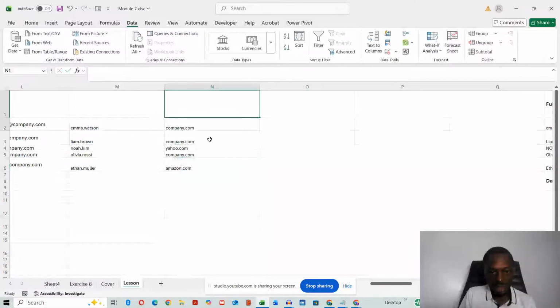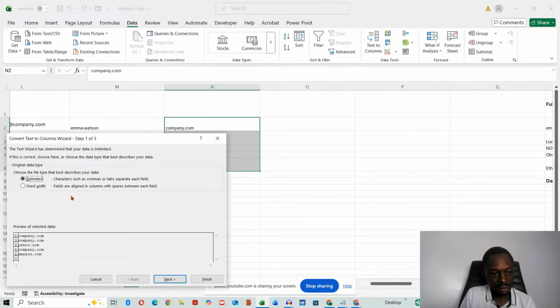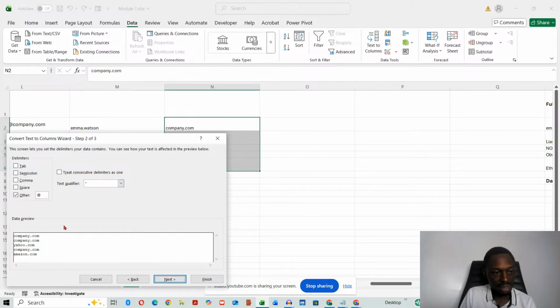I'm just going to select this data, still going to text to columns, and I'm still going to use a delimiter, and this time around I'm not using the @, let me use just the full stop.